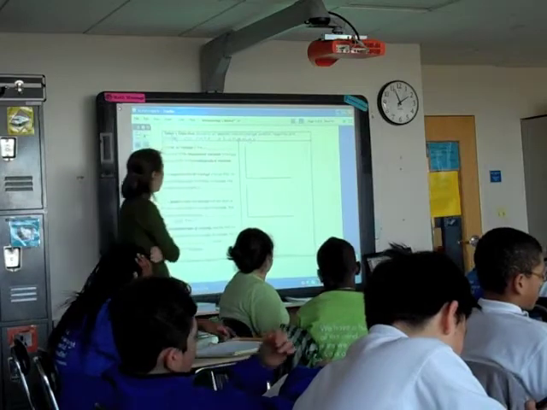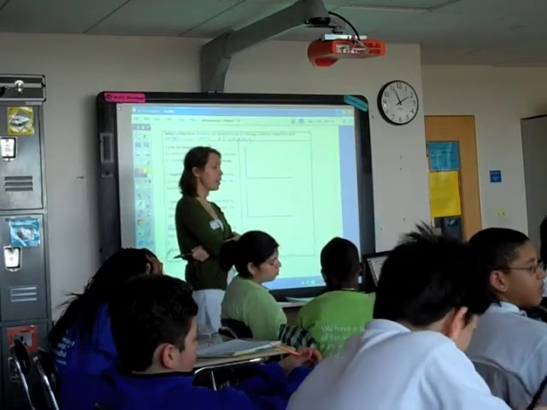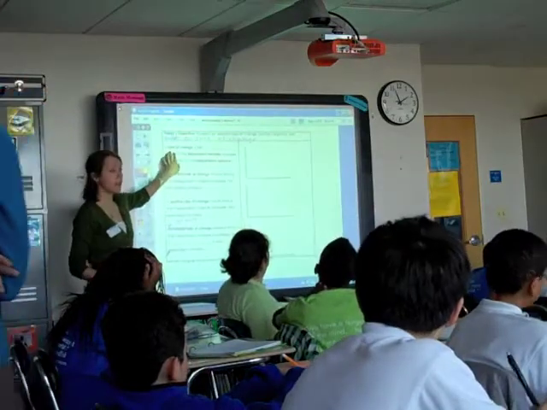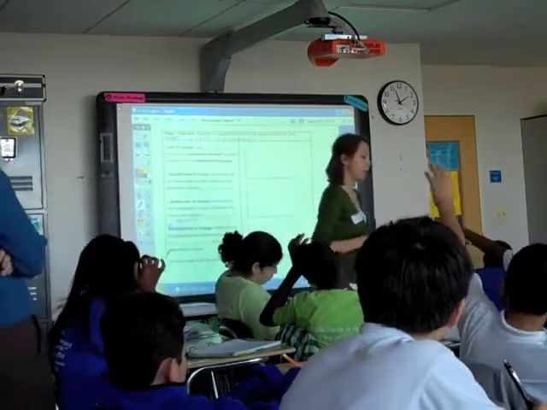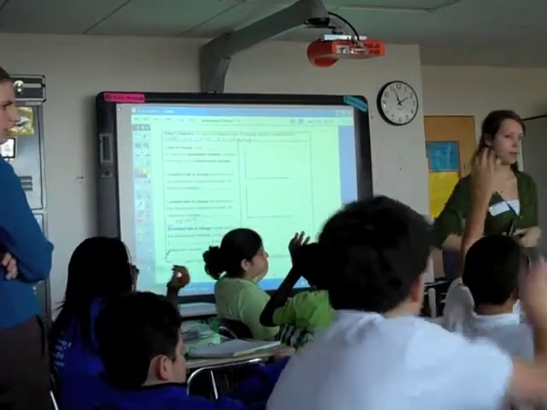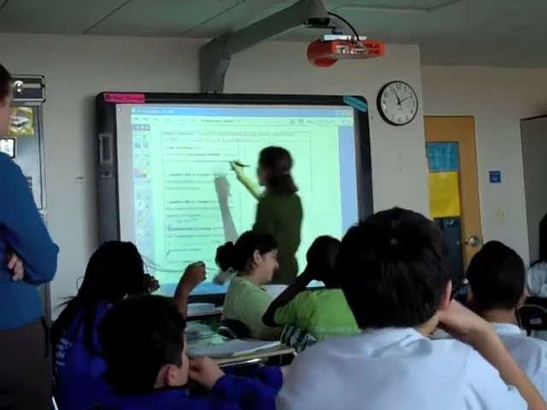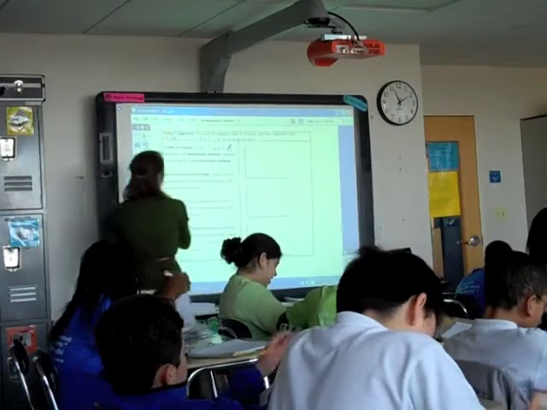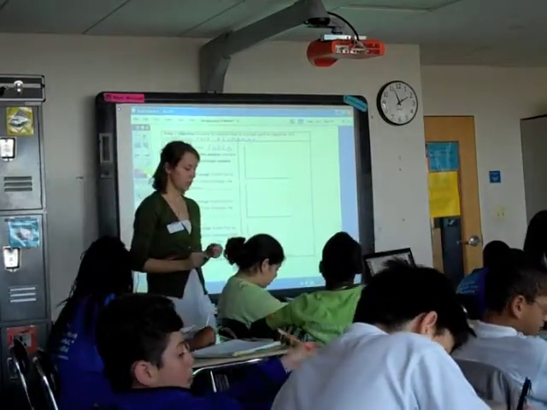Great. So a rate of change is the blank by which the dependent variable changes compared to the independent variable. What math word do we know that looks like rate? Raise your hand if you have an idea. It looks like rate. Julian. Ratio. Exactly. So a rate of change is a ratio by which the dependent variable changes compared to the independent variable.